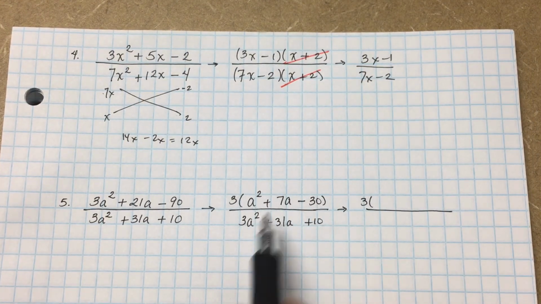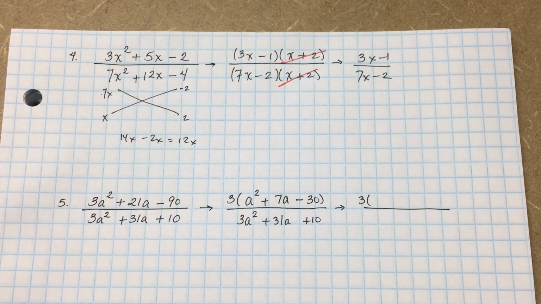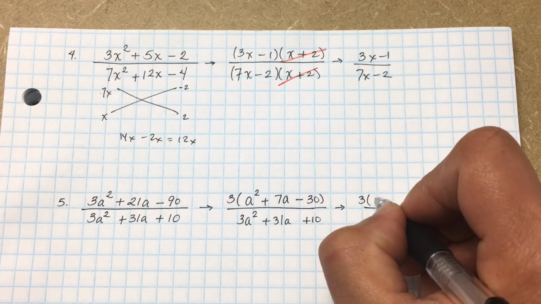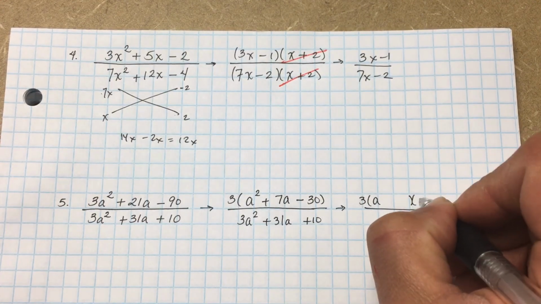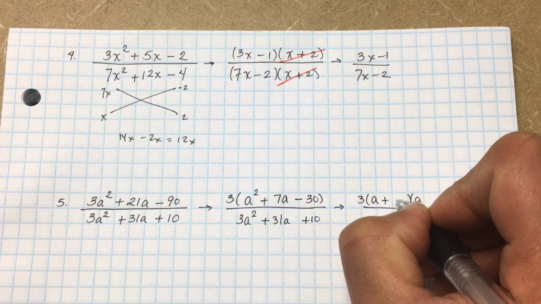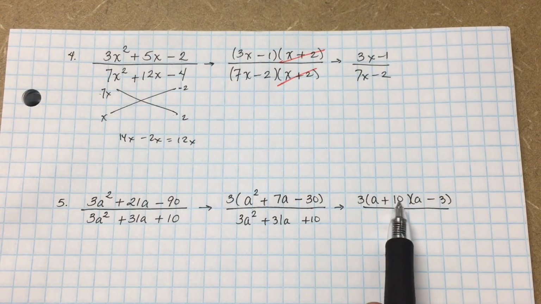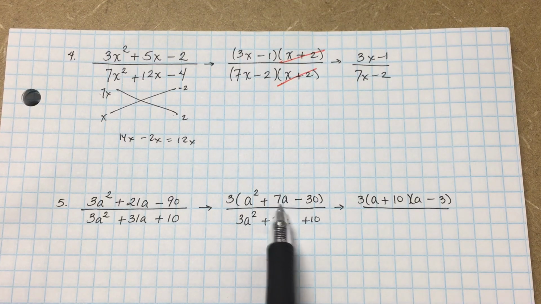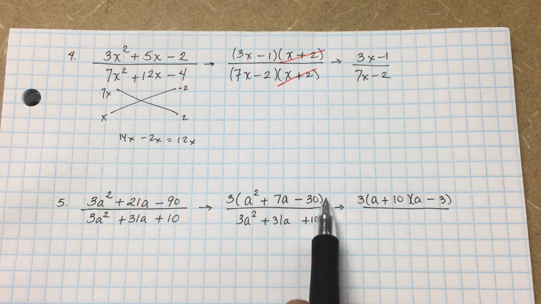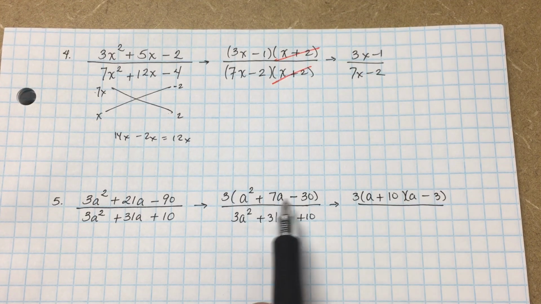Okay, now what about this guy? Factors of negative 30, that'll give me 7. Let's see. What can I use? 10 and 3, right? 10 and 3. So I should get plus 10 and minus 3. Okay? So 10 minus 3 will give me the 7 that I need, and 10 times negative 3 will give me the negative 30. Okay? 10 menos 3 me da el 7, y 10 por negativo 3 me da el menos 30.